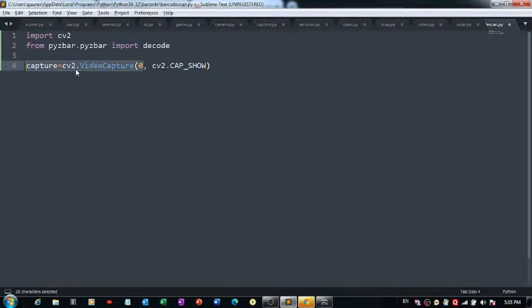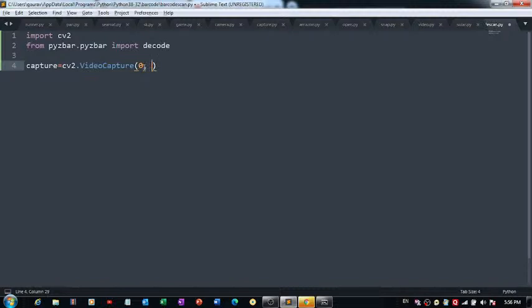If you're not using Windows 7 32-bit, then you can simply use this much code for accessing your inbuilt camera. If you have an external camera installed in your device, you can simply change it to 1 so as to access that external camera. If you have two different external cameras installed, you can change it to 2 for accessing the second one. But if you want to access the default camera, you'll have to use 0.